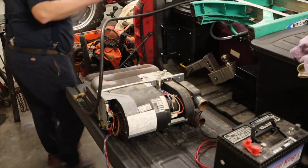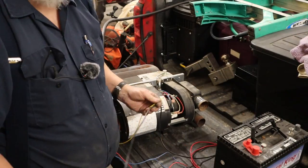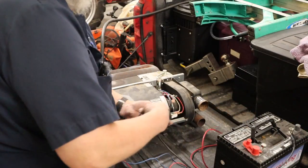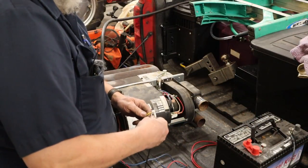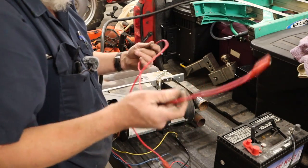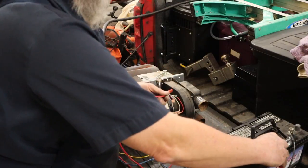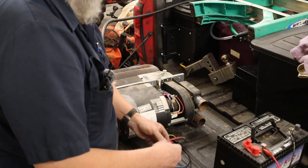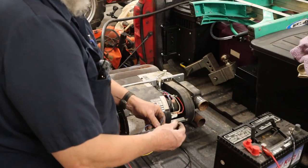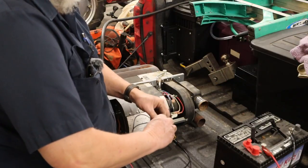Good, snug that up and cut the gas on. Hook up our jumper wires to a 12 volt battery sitting right here. Yellow's ground, negative. Red is positive. And we just twist our two blue wires together. They're our thermostat wires.